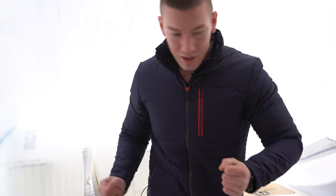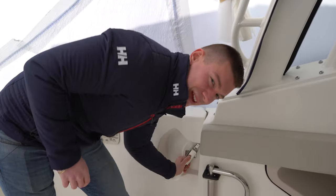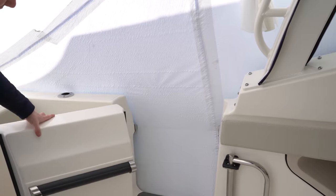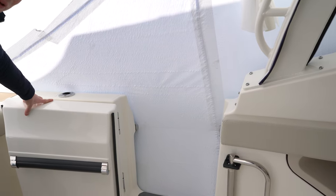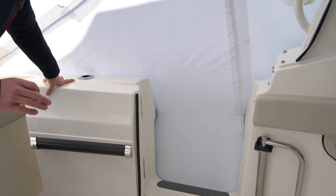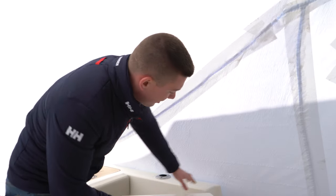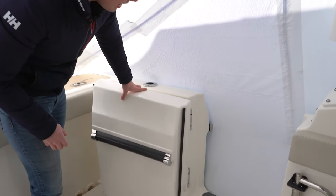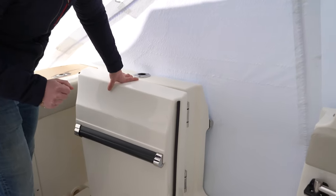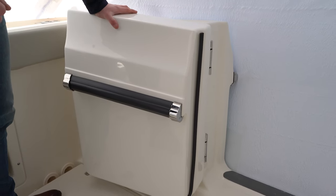Tons of activity here. If we walk to the port side, a new standard feature on the 280 Vantage is the dive door. This has really caught on in a lot of new boat models. On a 28-foot dual console you don't have too many of these out there on the market. Taking a look at the thickness of the hull, you know it is a unibond hull construction — that is filled with structural foam. You know that is just quality all over it.